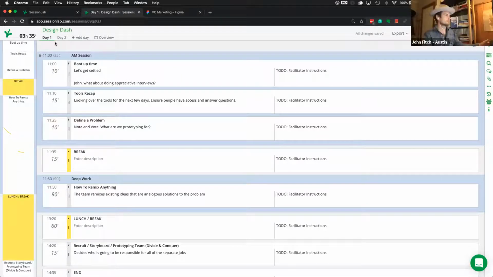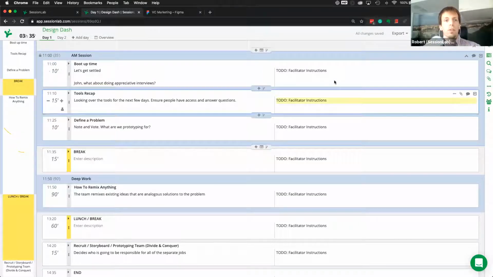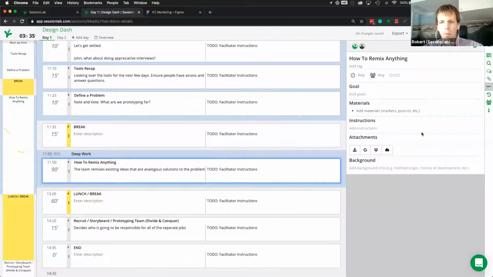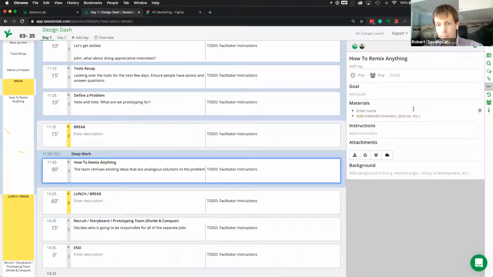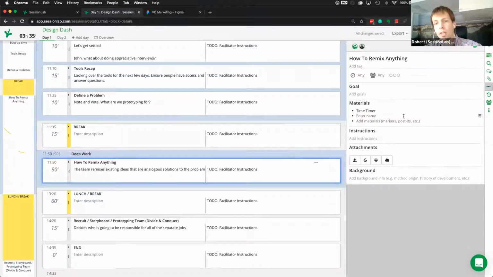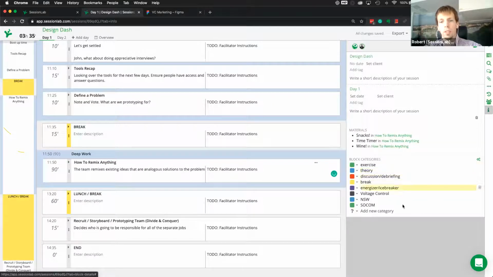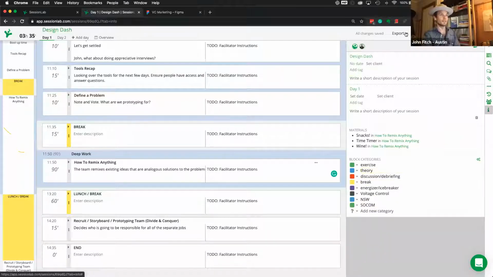Great point, Douglas. And two more quick tips. You mentioned already that you can add to-dos there, but if you want to record the specific materials, let's say a timer or a pack of flip charts for a certain block, click on the three dots icon in the right upper corner of the block, and the sidebar will open. If you list the materials there for each of your blocks, you'll get a nice summary of all the materials you need to bring to the session. Now if you click on the info tab, the lowermost tab on the right side, that will give you a summary of all the materials you need, and that also gets placed on the printouts. Nice, like in the export.